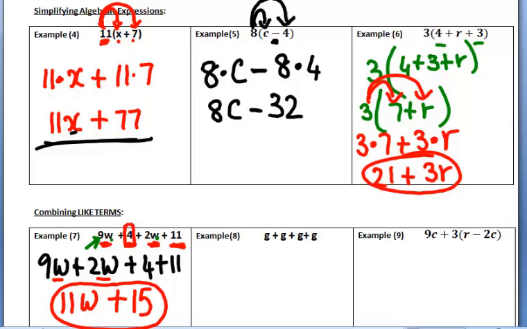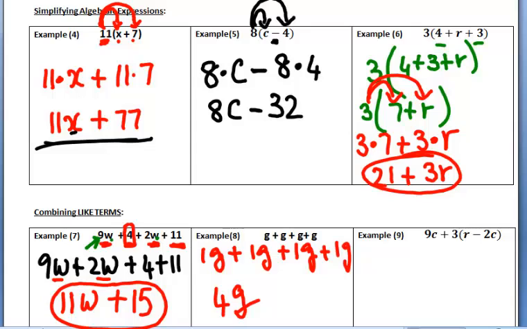Let's go ahead and take a look here. I have 4 of these g's. That means I have 1 g. I'm just writing this to show you that if no number or coefficient is written in front of a variable, it implies that it is one, quantity 1. That gives me 4 of these, which is a 4g.